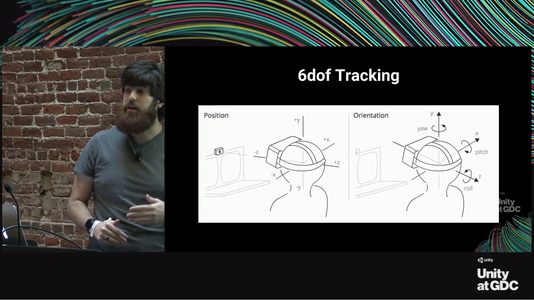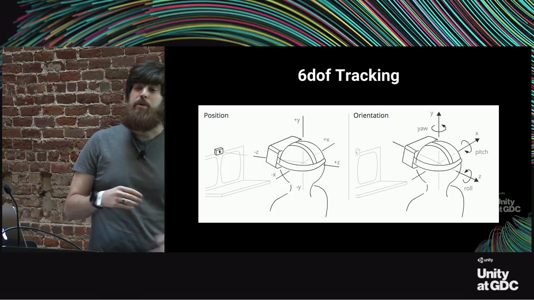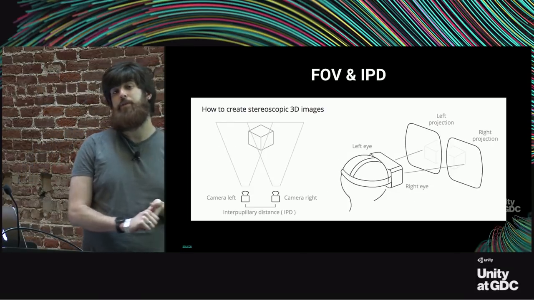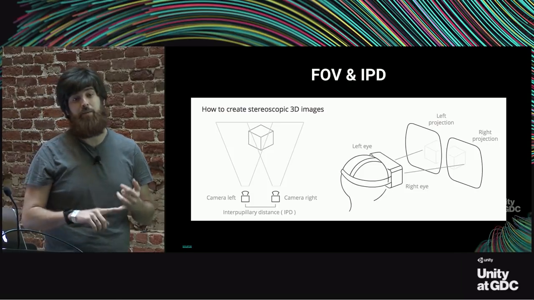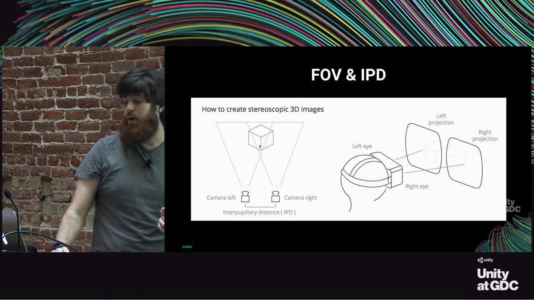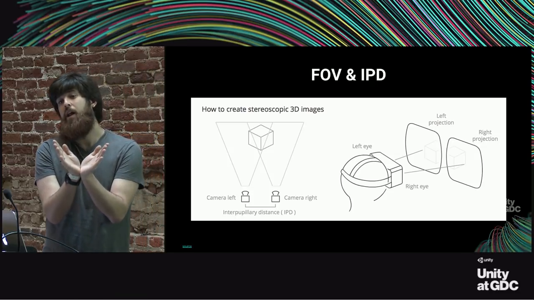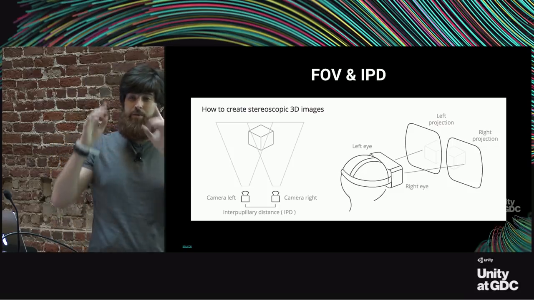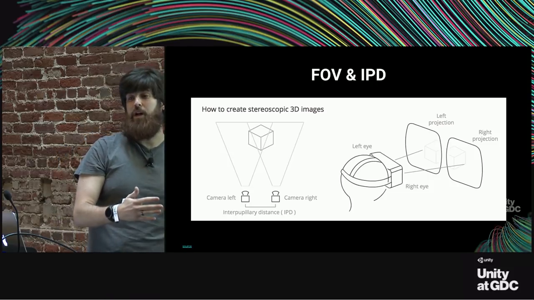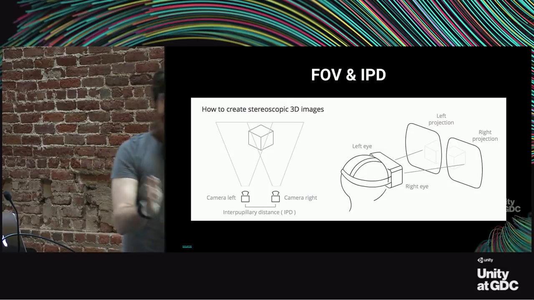Six DOF consists of position tracking and orientation tracking. Some devices will only give you orientation, such as VR cardboard. But most of the time when we talk about XR, we're talking about full six-degree of freedom tracking. There are also physical characteristics of the device you're going to have to virtualize, which are the IPD and FOV. FOV is the field of view, represented by the camera frustum — an angular metric that determines the range of view. In virtual reality, you want to match that up so the eye sees what the screen is displaying, and in augmented reality, you want the camera feed to match up with the virtual content so a virtual object placed on a table doesn't appear to be off the edge due to camera distortion.